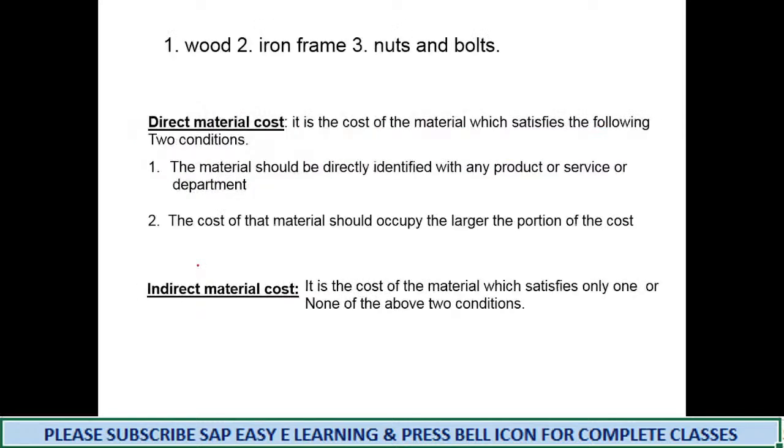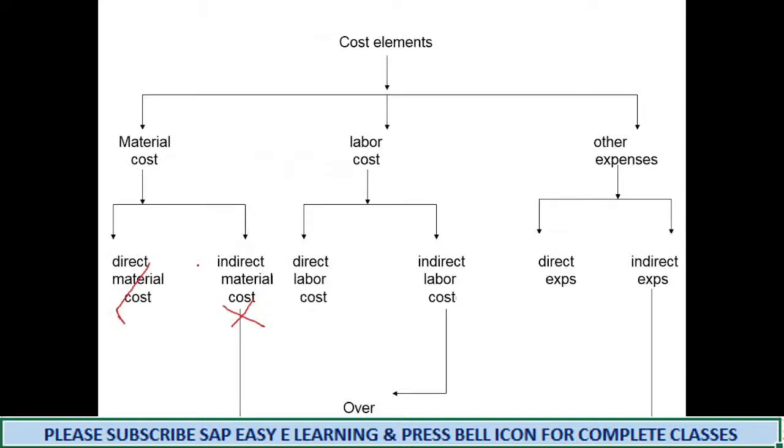Clear? Now coming to the analysis perspective. So the labor cost is bifurcated into direct labor cost and indirect labor cost. So direct labor cost occupies a larger portion. So you have to first analyze direct labor cost. After analyzing direct material cost, now you have to come to the analysis of direct labor cost, because it is also occupying a larger portion. Now in this case, you have to look into the possibility of making 10 people produce 11 tables a day. How to make 10 people produce 11 tables a day?